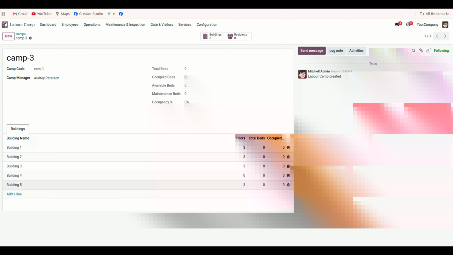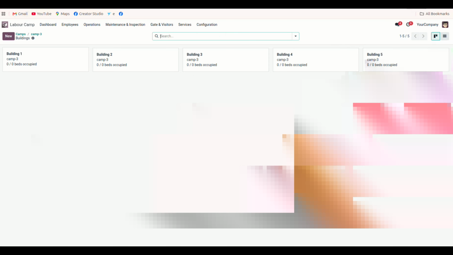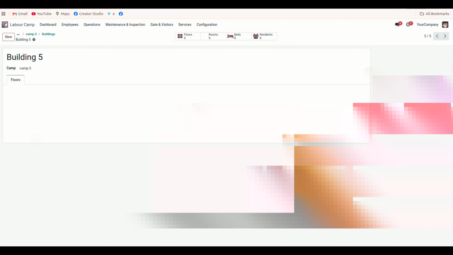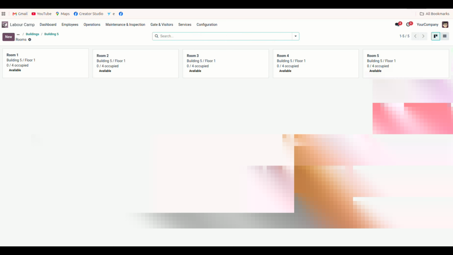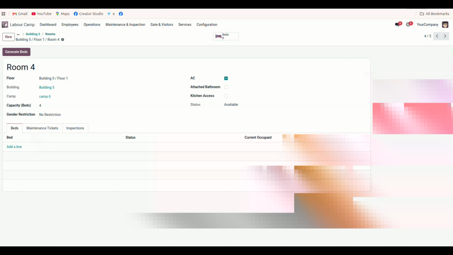So I'm closing this. So if I refresh, you will see here buildings, and here the building details as well. So let me refresh, and everything will come up. Okay, so what we created, if I go to buildings, and for example open any building number 5, because we created there some things, floors, rooms, and this is the floor details, rooms. If I go to rooms and open any room, so currently all available, you can see 0 occupancy, no one is occupied.